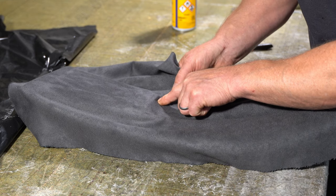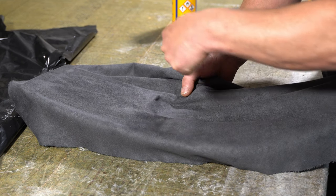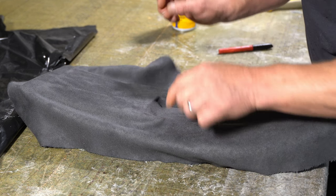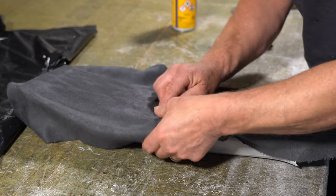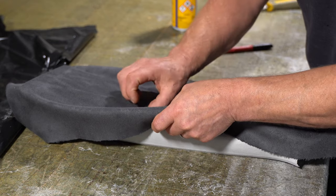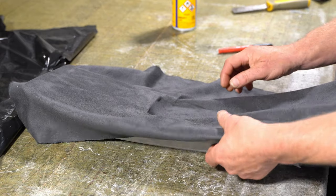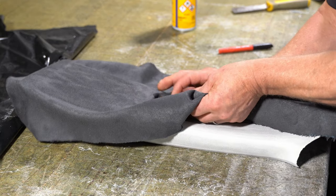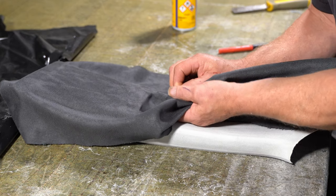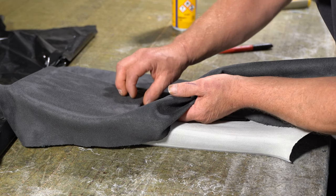So on my right hand, I'm trying to keep the fabric taut this way, and with my finger, I'm trying to push it into that recess. The same on this side. So now I've created more fabric here. I need to work that in. So I've just got to release it a little bit. That's it. Just to try and give myself a bit more there.